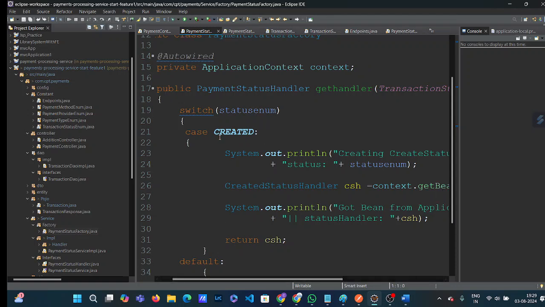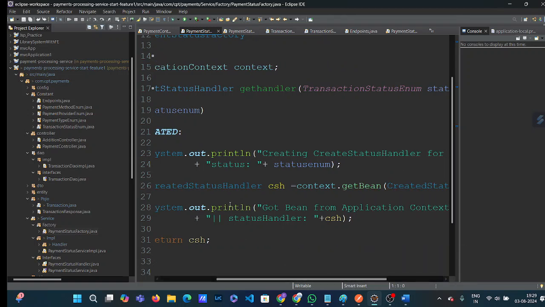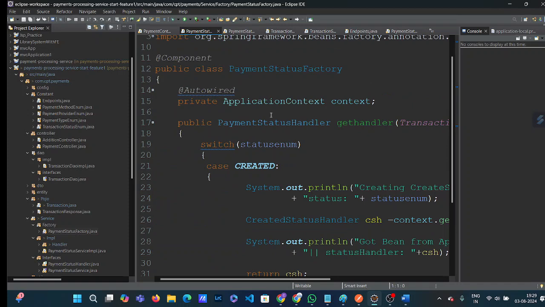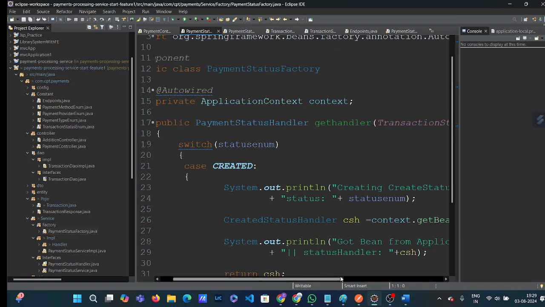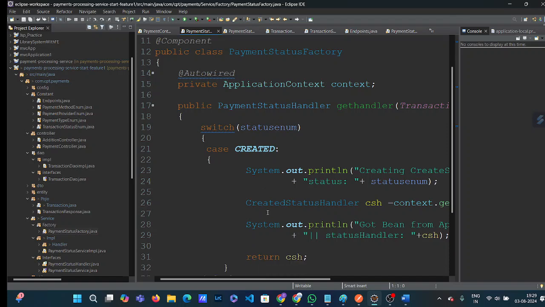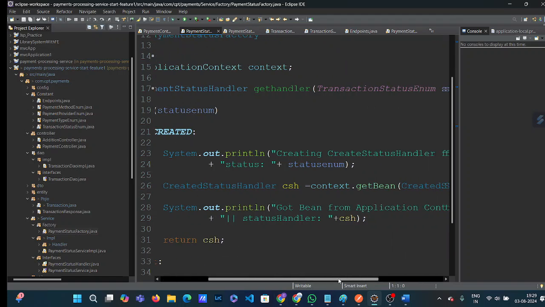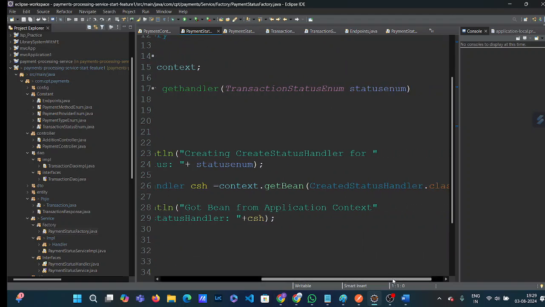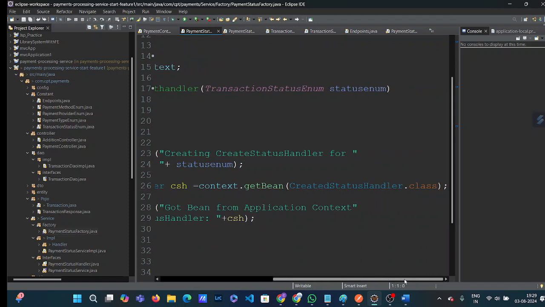So if the status name is created, then return the created status handler. We create the object here using context.getBean. Here we don't directly create the handler objects; we autowire the application context. By the application context's getBean method, we can get the object of the required classes.